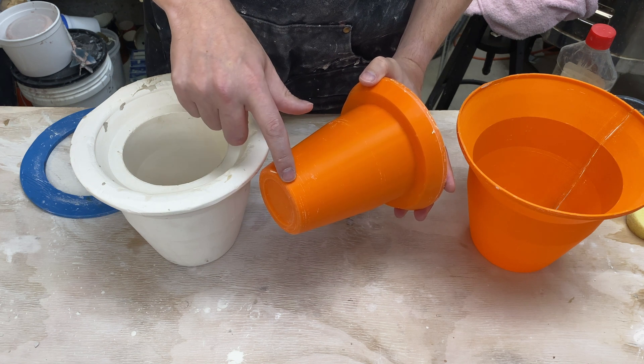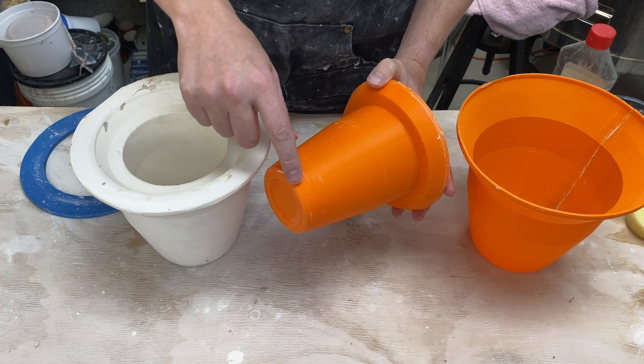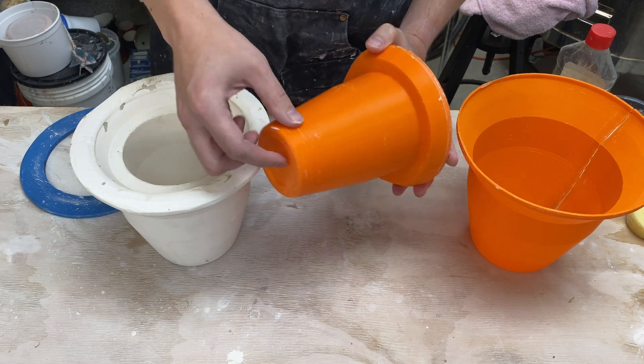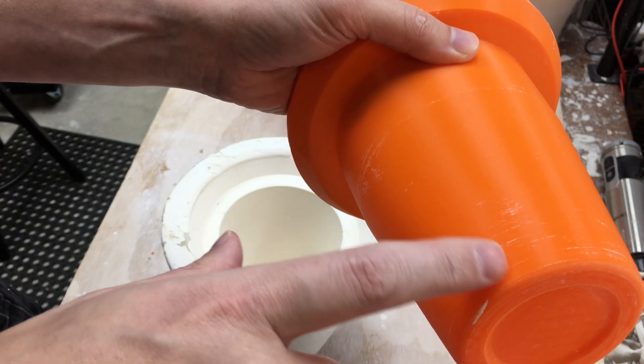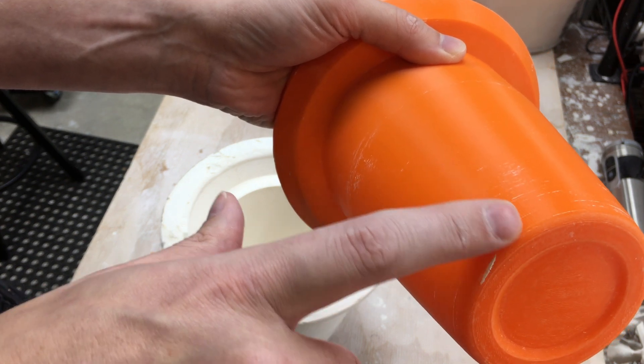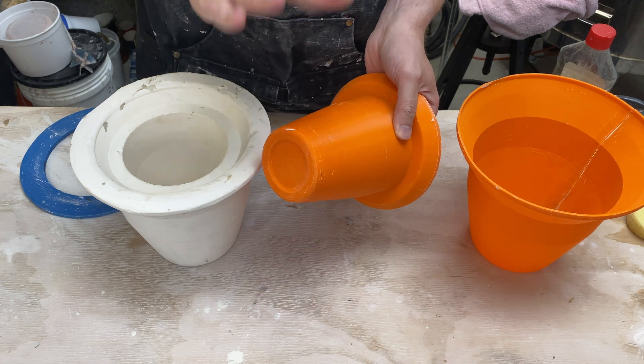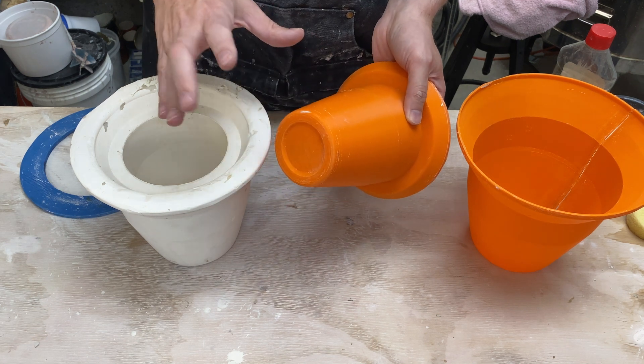Some of the comments noticed there was a little bit of plaster stuck here, so what I'm getting is a little bit of an undercut at least in a couple of different spots, and that's grabbing onto the plaster. Even in just showing you there's been a little bit of plaster rubbing off. We could do more prep to the 3D printed parts but I want to see if I can get this to work without having to do that.